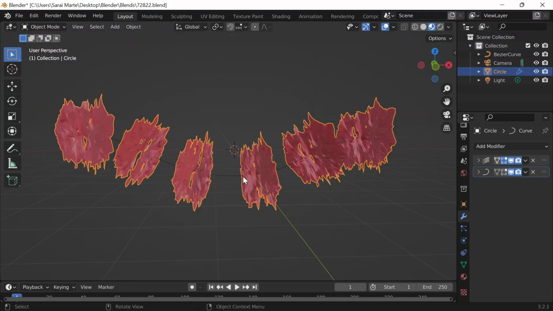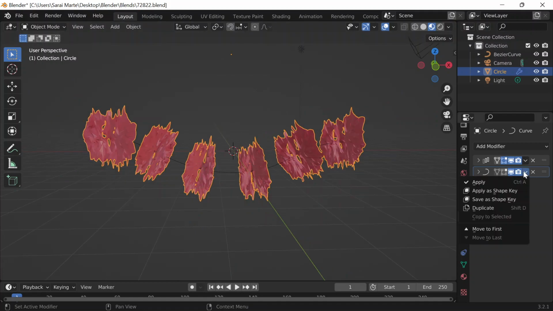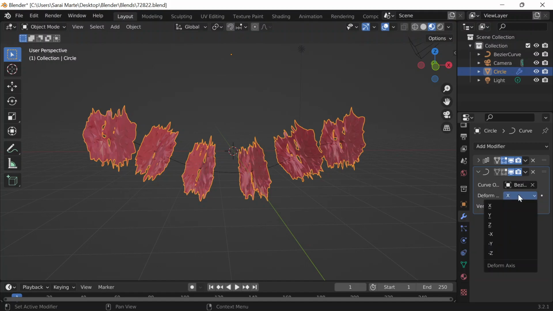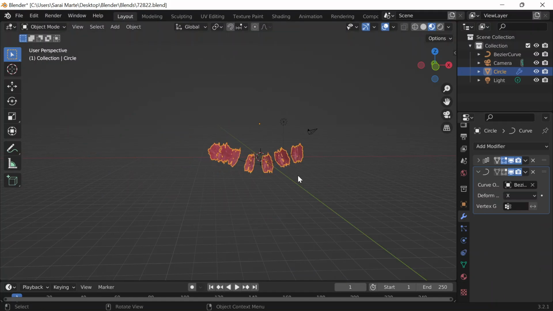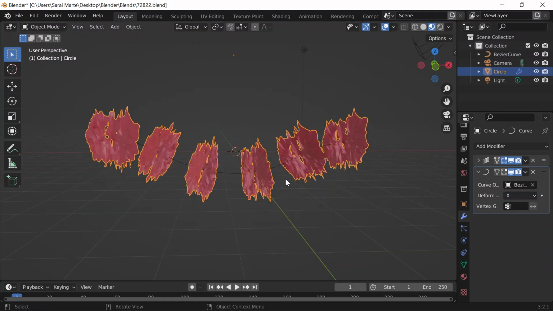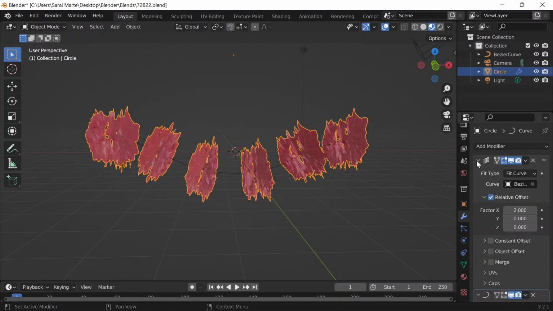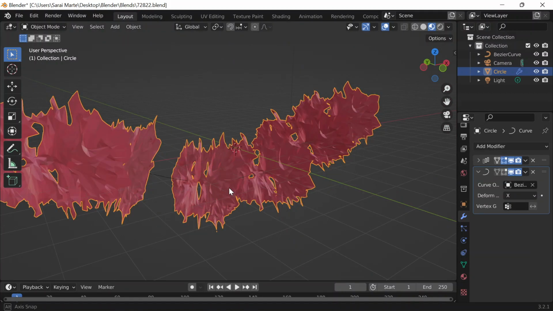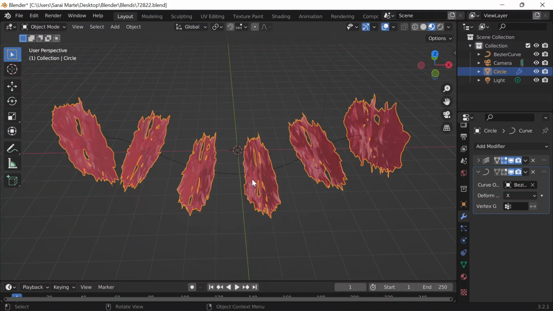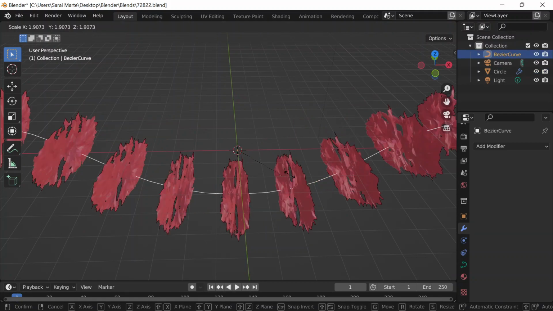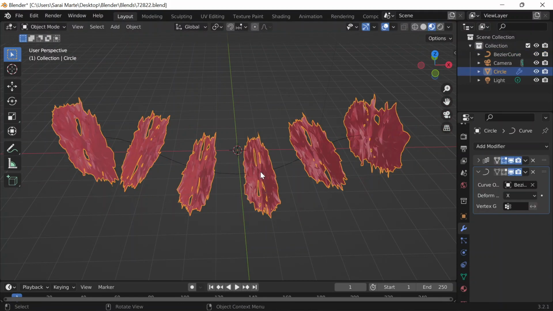What if I delete... the problem is the curve thing. Does it work on the Z? No. Hmm. I honestly don't even know. It literally deforms it. It's so irritating. And that does nothing to help.